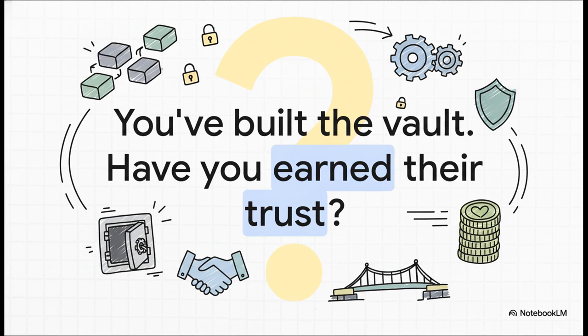Because when you boil it all down, all of this, every line of code, every security process, every single checklist item, it all comes down to just one thing: trust. In a world where there are no second chances, trust is the only currency that really matters. You've built the vault. The real question is, have you earned their trust?